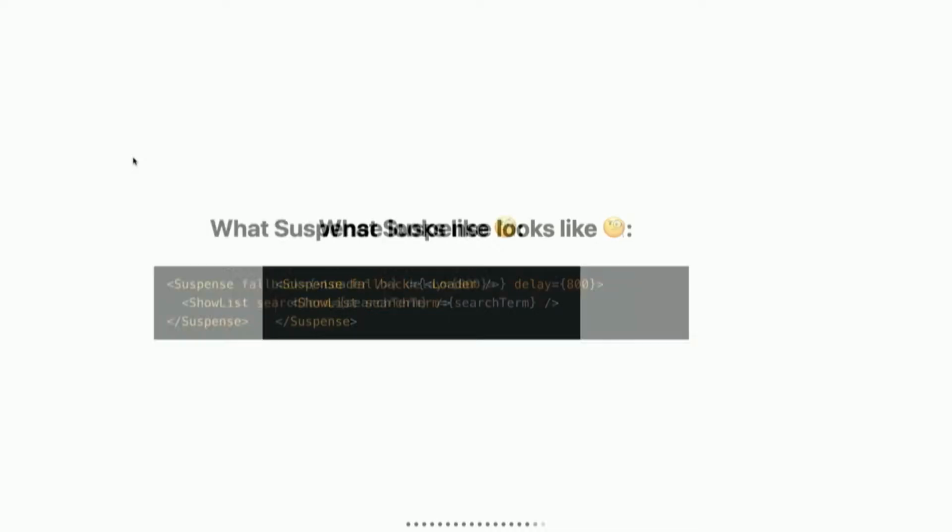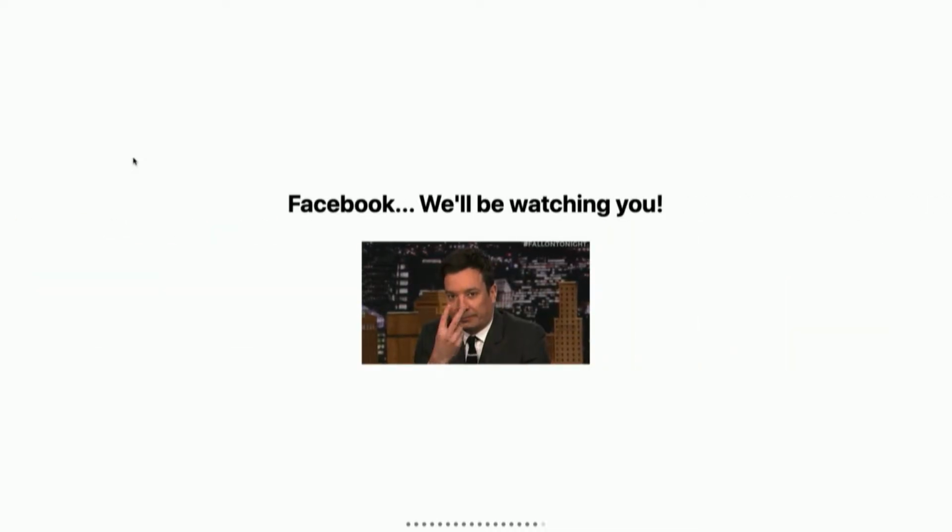And then you'll notice the delay prop. I don't actually know the real name. Kent, is there a real name for it yet? Not a real name yet. Don't quote me on the delay prop, but there will be a mechanism to let you suspend your suspense for a specified amount of time. Okay, Facebook, we'll be watching. We'll be waiting.